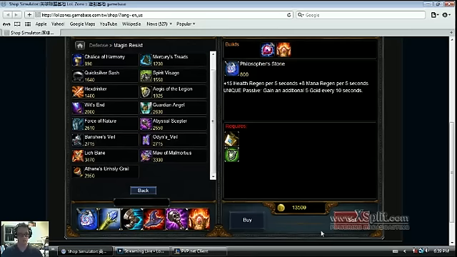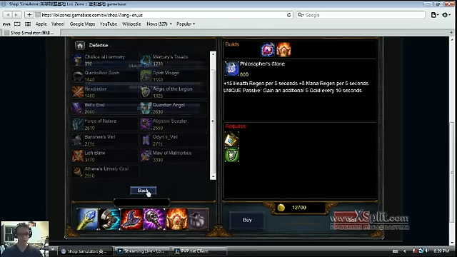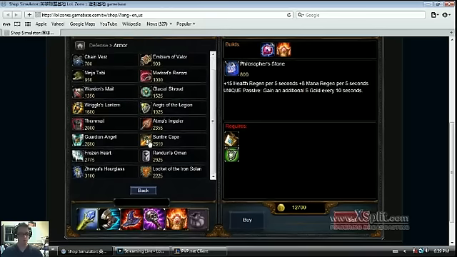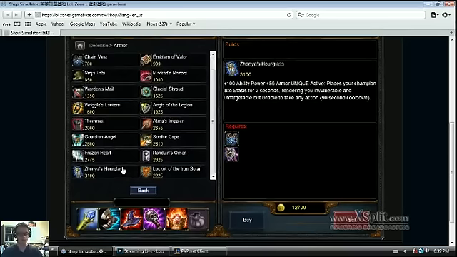So I'm just going to click on this, sell it. And then your next piece would be armor. So what you're going to want to get for armor, I would say your top piece is going to be Zhonya's Hourglass, because for armor pieces that give ability power, there's not too much. This is pretty much your go-to piece. It's got everything awesome.